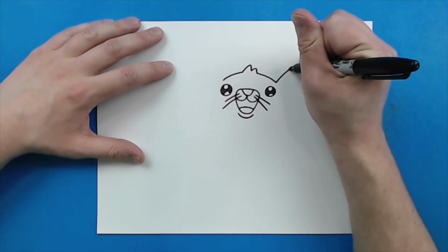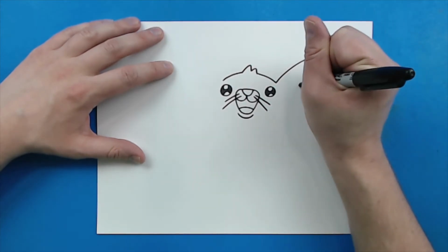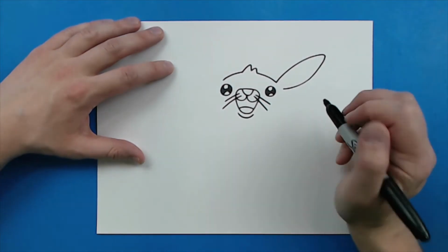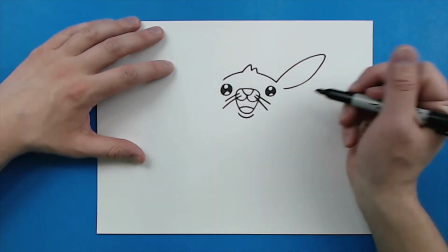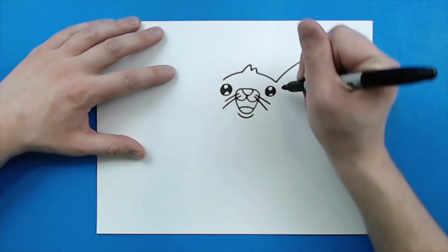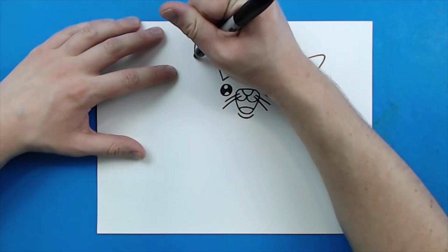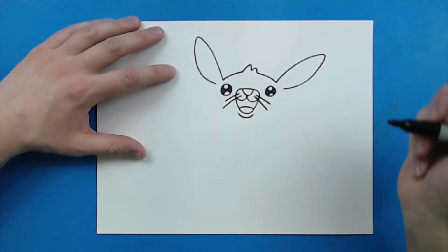Then right here, I'm going to draw a line that's just going to kind of go out, and then it's going to curve out and then come in, just like this. I don't want a pointy shape, I want it to be kind of rounded. Now this next ear, I'm going to make this one go up instead of out. So I'm going to draw a line that's going to go up, and then when I get to the top, I'm going to curve out and then come back in.